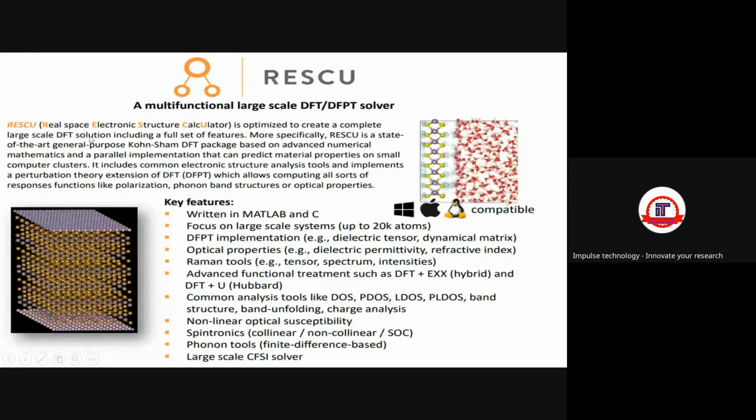So RESCU is a real space electronic structure calculation package. It is a state of the art, general purpose, first principles quantum transport package, which combines both density functional theory and density functional perturbation theory. That allows computing all sorts of response functions like polarization, phonon band structure, and optical properties.